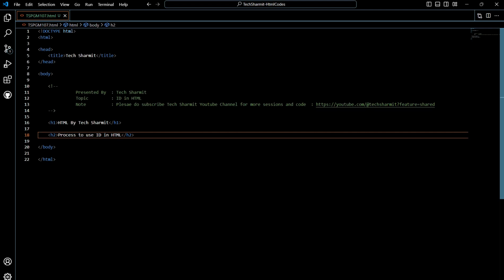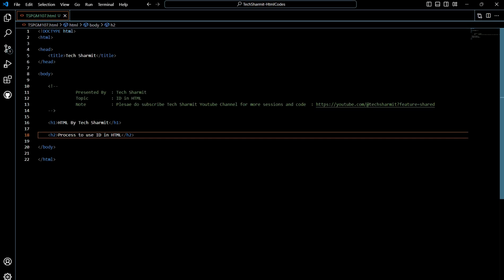Now most people get confused between ID and classes, but don't get confused, because they both work differently, right? If we talk about classes, the same class can be used for multiple elements, but in case of ID, it is not allowed. In fact, it is not recommended. Clear? We will discuss the difference again, because that is a very important question in terms of a project. But for now, we are just discussing what is ID.